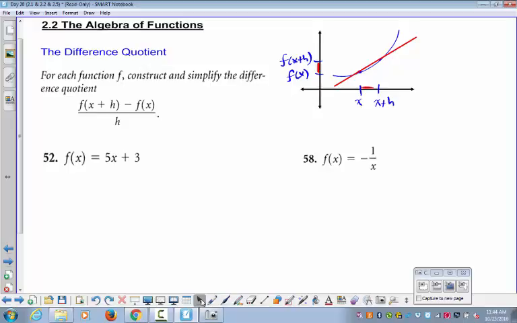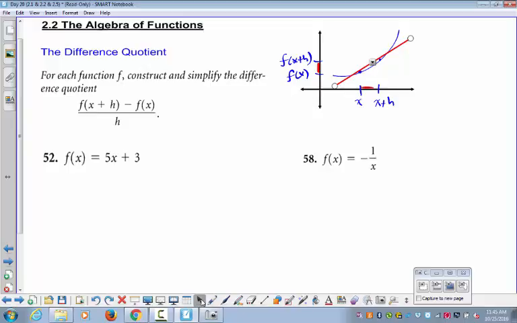And in calculus, the one thing that you're going to do is let this h slowly approach 0. And if you let that h approach 0, then this secant line starts rotating and it terminates in the tangent position. So for us, we're going to just keep it as a secant line. But next semester, you'll let h go to 0 and that secant line rotates into a tangent line.